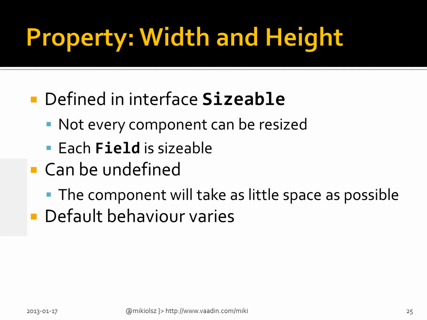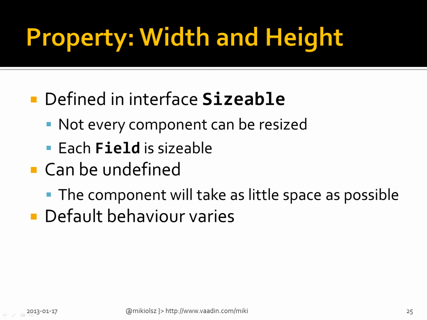There are other properties that are common to, if not every component, then at least the majority of them. Two of the most important ones are width and height. It's not in the component interface, it's in a sub-interface called Sizable. That's because it doesn't make sense for every component to be sizable, so some of them you might just want to keep the same size all the time. Some of them you just don't want to render at all, and it just doesn't make sense. But fortunately, most of the components are sizable.